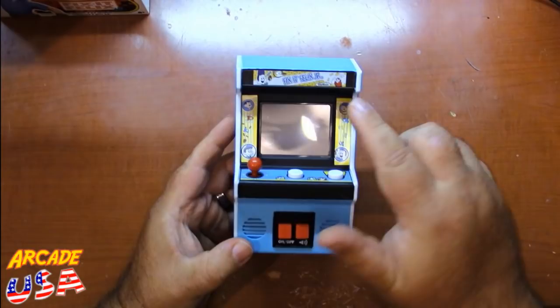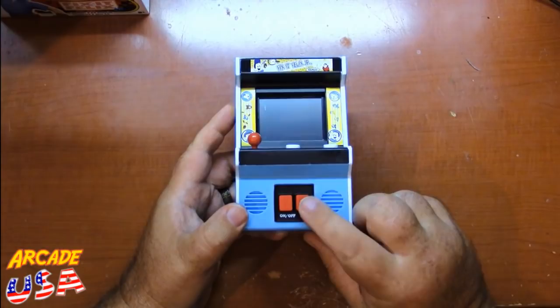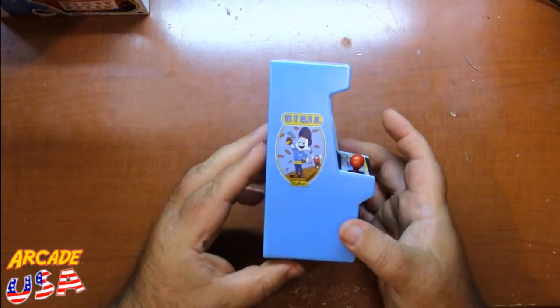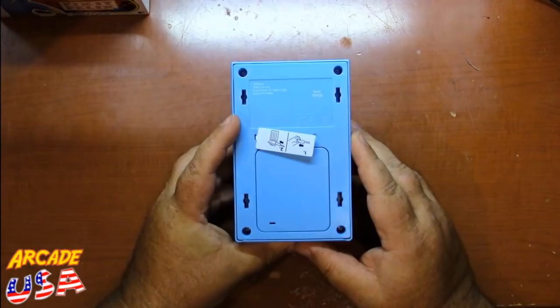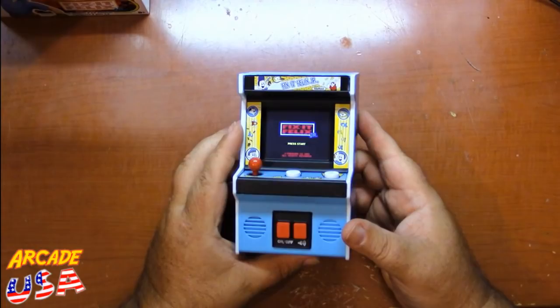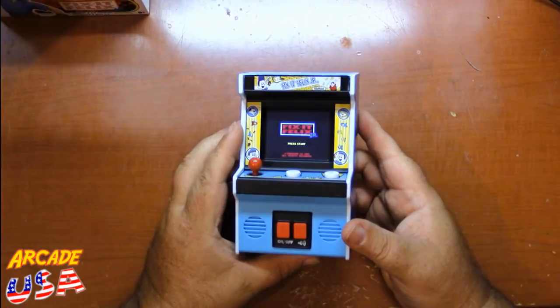It's pretty cool. It's got some nice decal work on it — I wish the marquee went clear across though, that would have been nice. Standard three-level volume control, on/off button, joystick right here. We have our start button and the fix button. Nice artwork on the side. Of course we have the battery compartment — three double A's. This tab is to activate demo mode, so we pull that out. Now when it fires up it will be the actual game. I love these full color LCD screens, so nice.